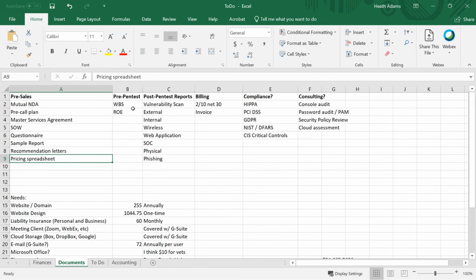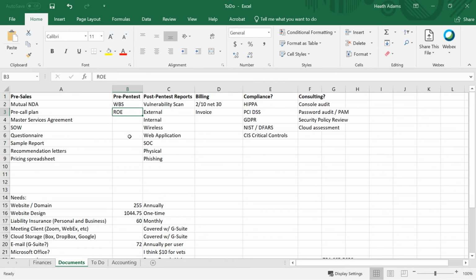Again, I need a pricing spreadsheet, even if it's for myself. Before I start a pen test or a gig, you need a work breakdown structure that's going to say, hey, this is the amount of hours I'm going to allocate to each job. This is my bill rate. This is how much I should earn on this. Of course, you need an ROE. This is things we're going to talk about next week. But an ROE to actually be able to engage the client.